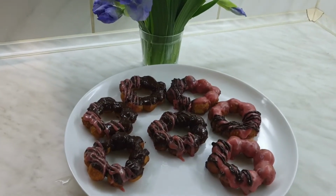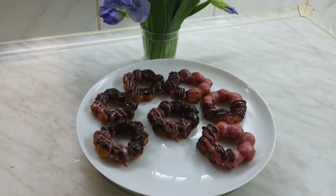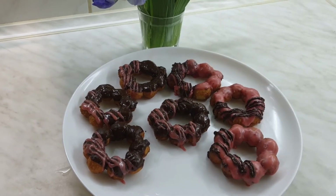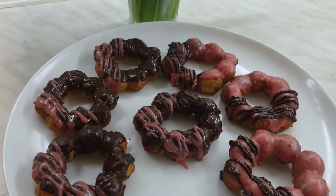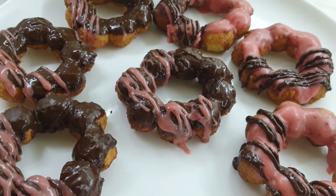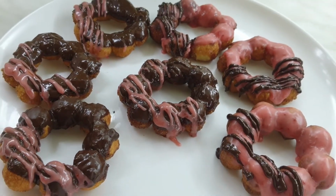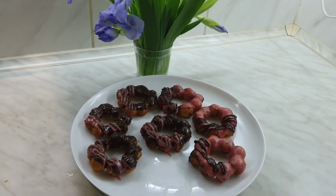Today we will prepare world famous mochi donuts. They are very popular in Japan and New York. They are so crunchy on the outside and chewy inside. I want to show you how to cook it at home.